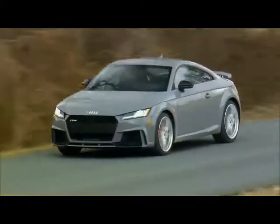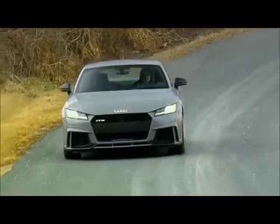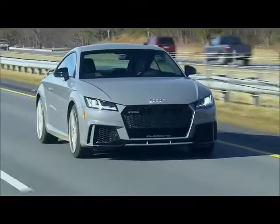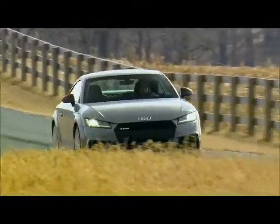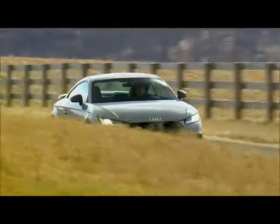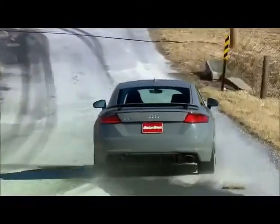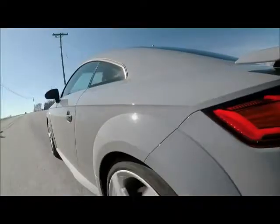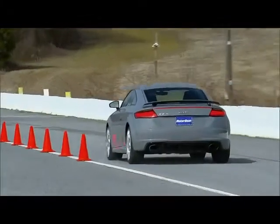In somewhat of a reversal of the norm, it's the magnetic ride dampers that are standard. The Dynamic Plus upgrade does away with them, going back to conventional shocks with fixed-rate springs. I guess Audi wants to make sure you're up for the lower ride height and stiffer ride that comes with the improved handling aspects. 19 or 20-inch wheels don't really help the comfort cause either. Even ceramic brakes are available.